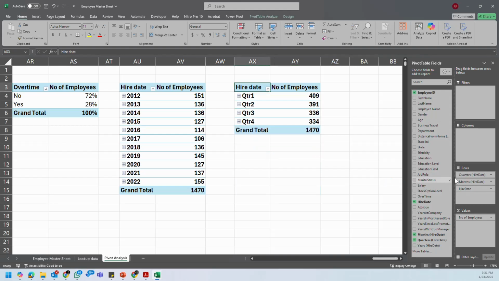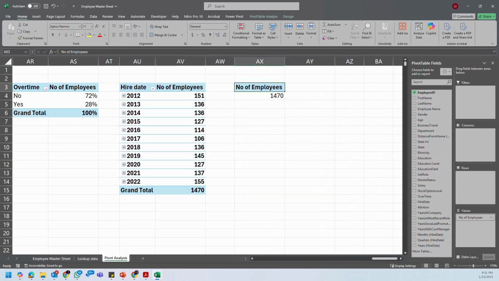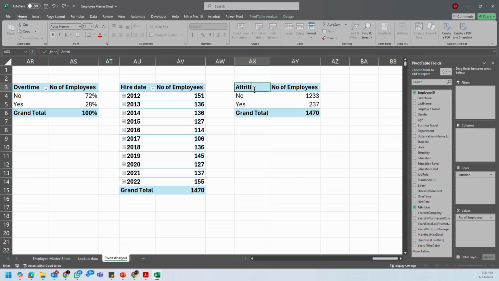So I'll take away the year and the hire date and the month, number of employees, and attrition, yes or no. Attrition is the number of employees that have resigned or are no longer working there.